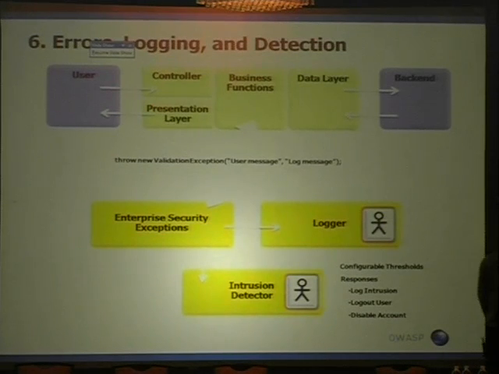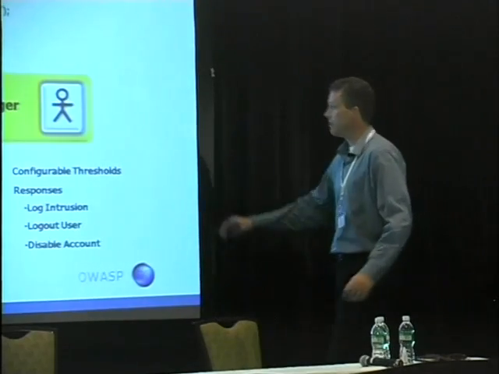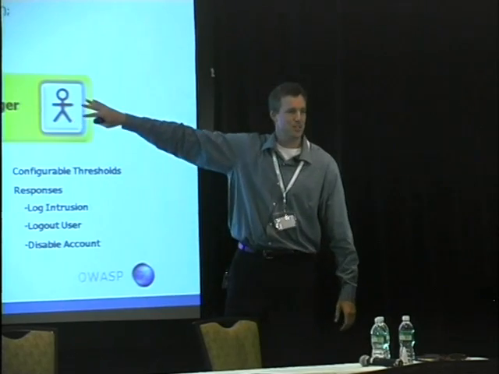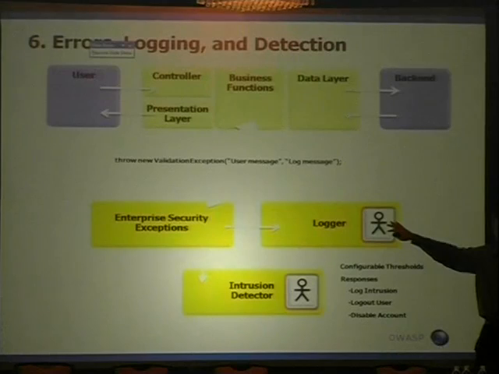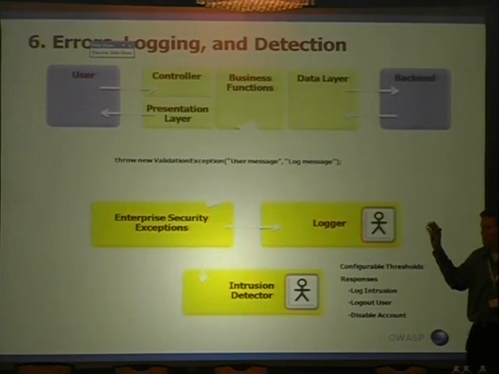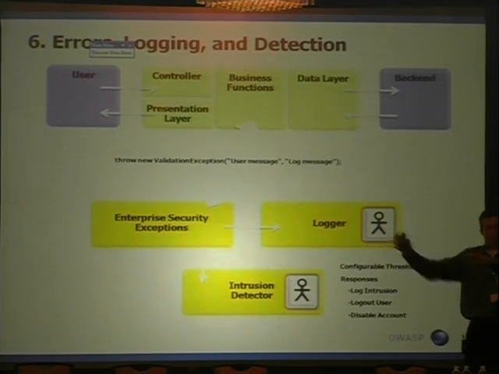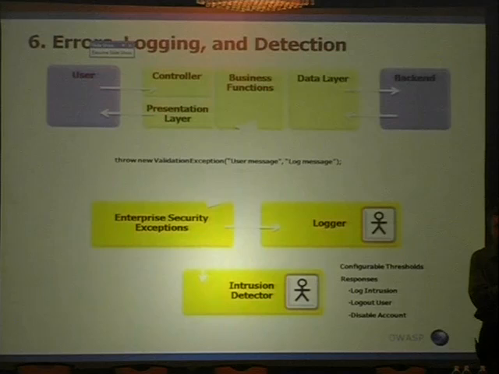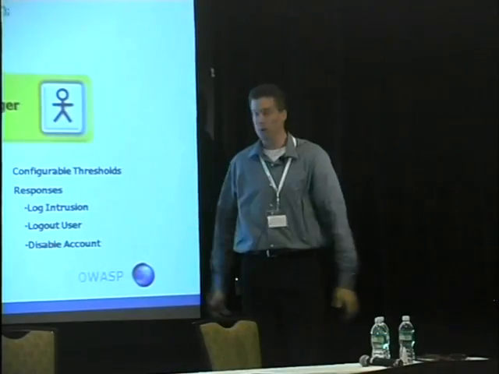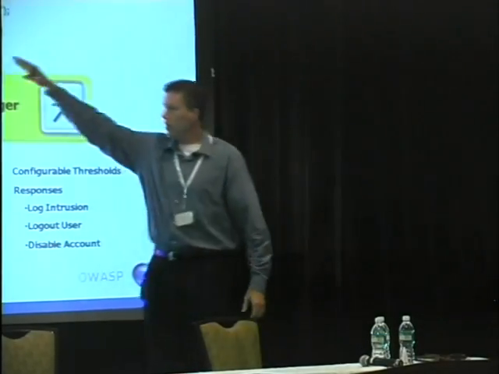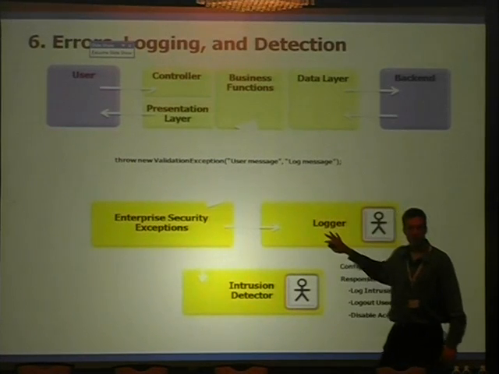Yeah? Is there an ID provided so the user message is tied to the log message? So when the user calls support and says, I got ID number? Yeah, absolutely. So remember, see this little guy here? That represents the user object. I said earlier that the user object is available anywhere in the application. Well, the logger uses it too. So the logger will get the currently logged in user identity and make it part of the log message. So you'll see a detailed message: user whoever did this action at this time, and here's the specific message about what went wrong. So all enterprise security exceptions automatically get logged.